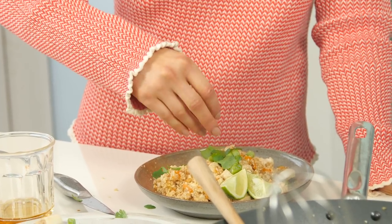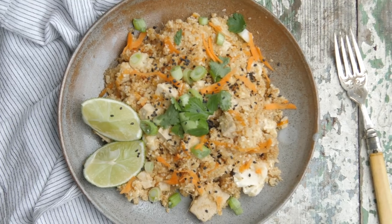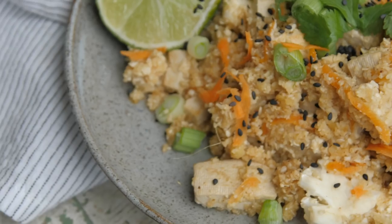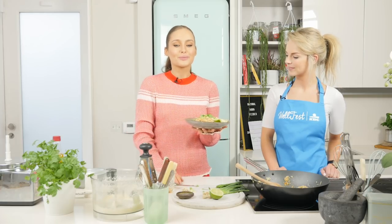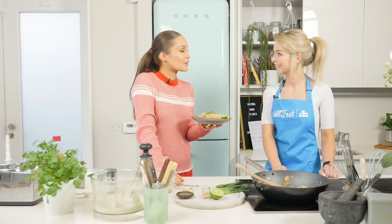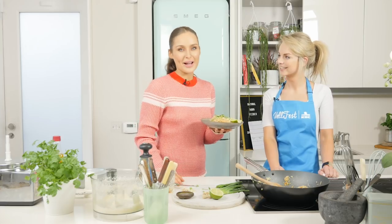So finally, topping off with some spring onions, a nice bit of lime, and some fresh coriander — and then you have a very simple and easy ginger stir fry which you can make your very own. Ciara, thank you so much for joining me for the Well Good content as part of Welfast, and we'll hopefully see you guys at the festival.